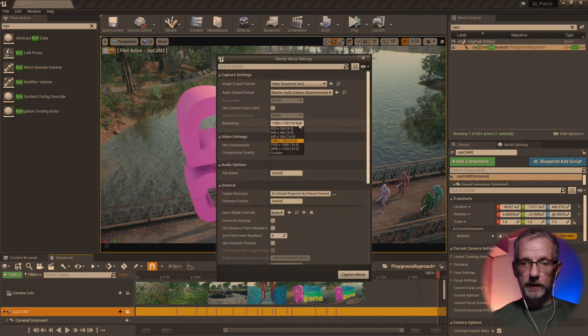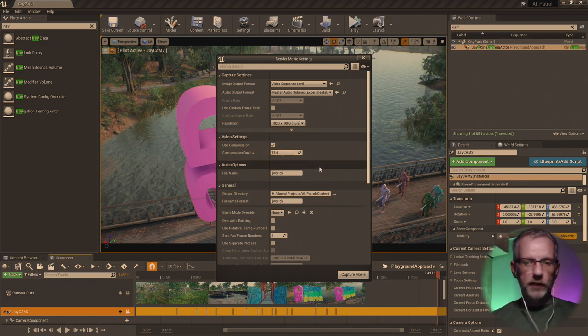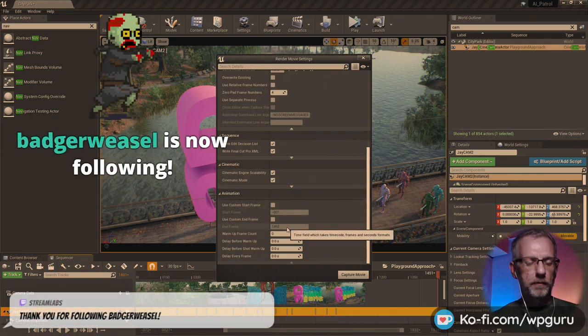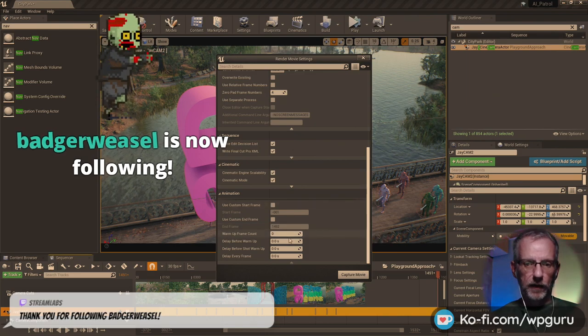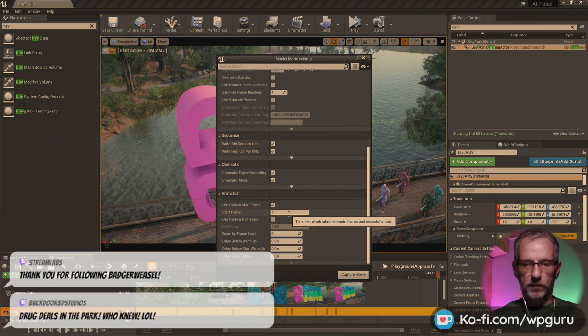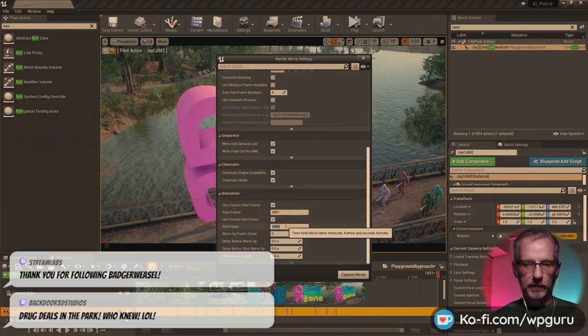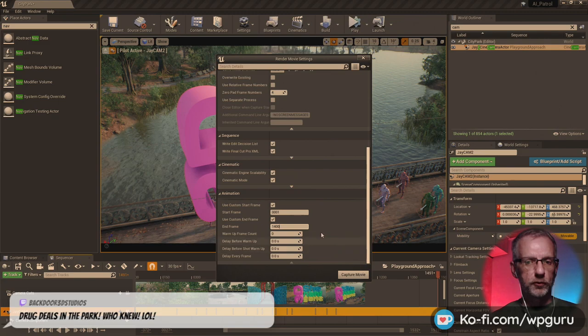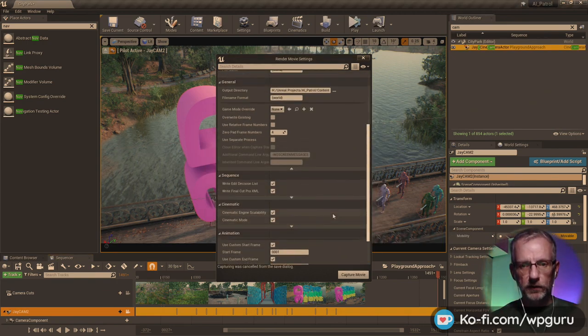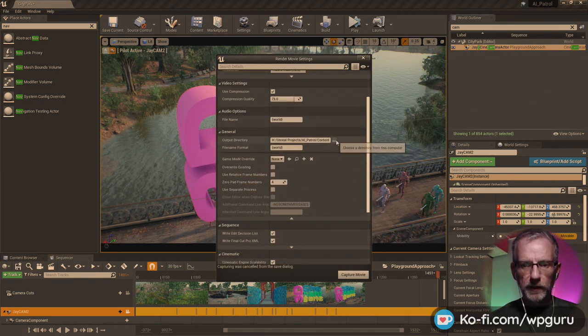Go over here. Let's make it 1920 by 1080. And the compression, I'll leave the compression. That's cool. There's another field at the bottom down here that lets me set how much I'd like to capture. So I can either use the start and stop, or I can just manually say I'd like it from frame 1 to frame 1400, so then it'll only do this. Alrighty, perfect. Capture. So actually, yes, do save everything, but also make sure this doesn't go into content.